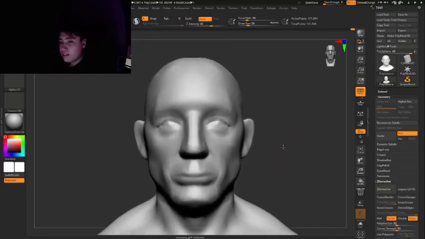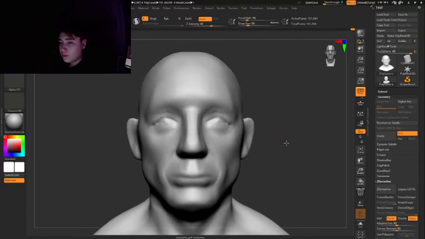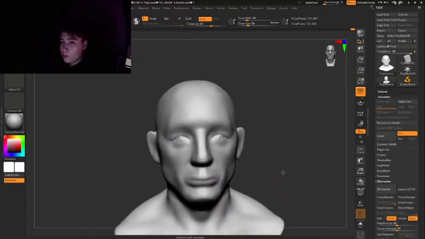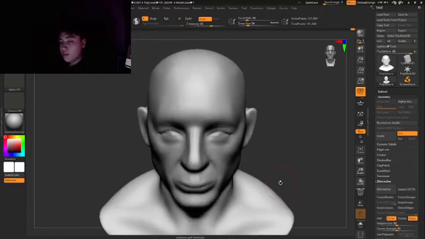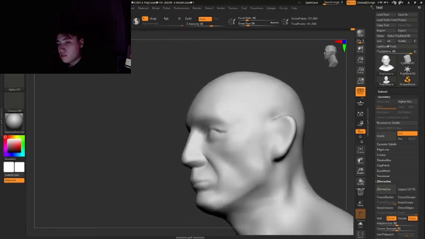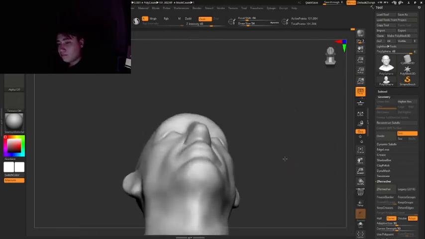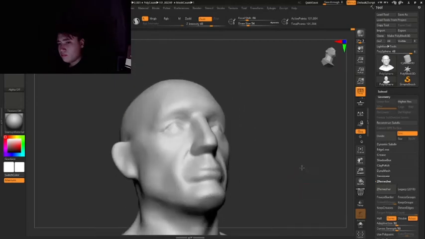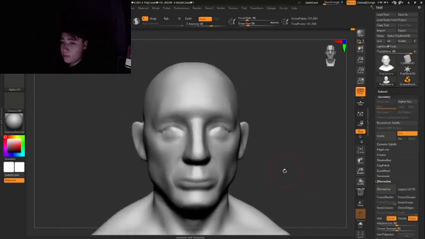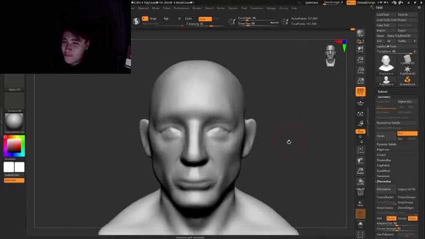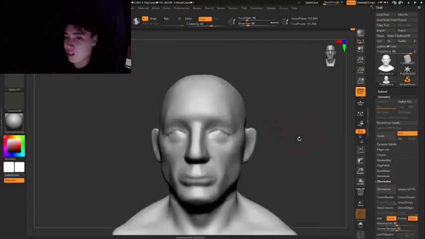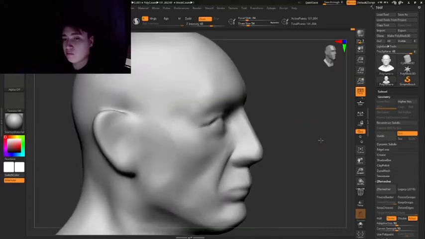Because I want to take this to the next level as fast as possible, so I can create a sculpture that looks somewhat like 007 Daniel Craig. Okay, let's see. Yeah, that's starting to look more and more human, at least. He has some likeness to Craig now, but not too much. It's a lot more work to be done.